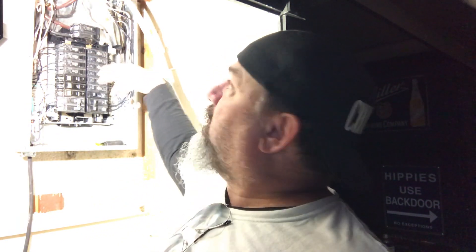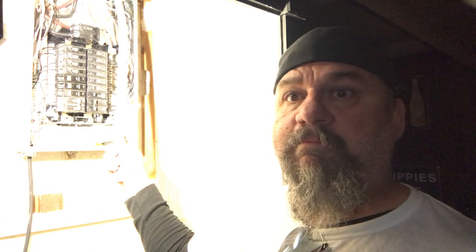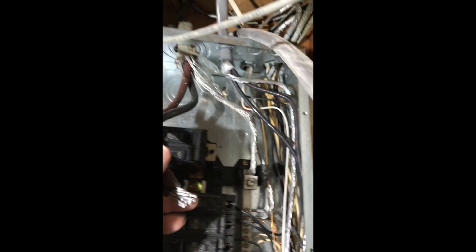We just take the wires out of the main breaker, take the neutral out of the lug, and replace it with the other cable I've already pulled in from outside. It's a little tough getting the camera in there while I'm working, but I'll show a couple clips so you can see how it's going in. I already loosened up the atomic connector up there - hopefully this will come out fairly easy. Take it off with the breaker, straighten the wires out, take that out.